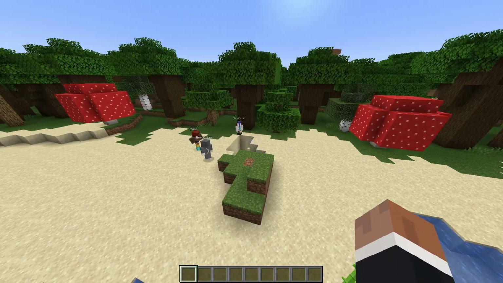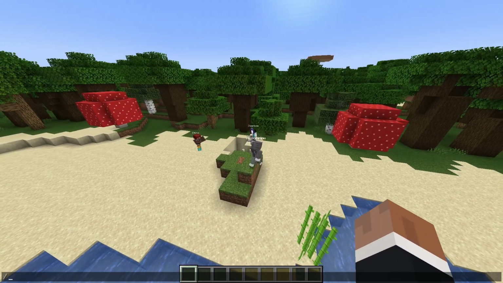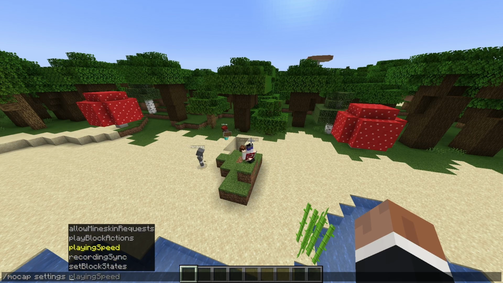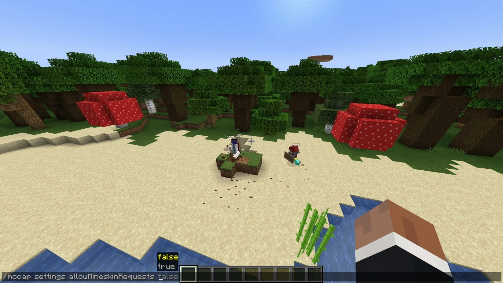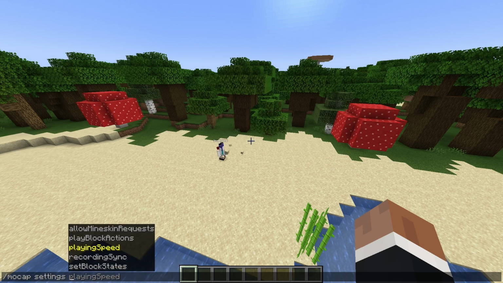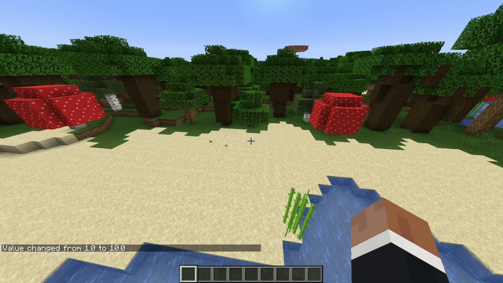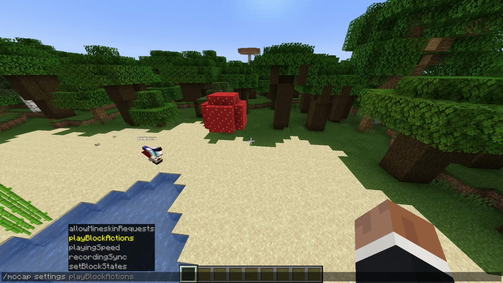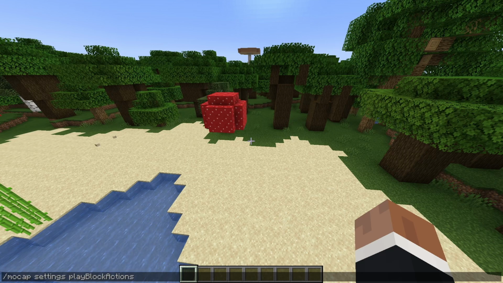Now while these guys are doing their thing, I can go over the settings for this mod. So if I type in mocap settings, you've got quite a few of these. Allow mineskin requests is simply allowing the links for custom skins. Playing speed we've already observed, which can be changed during playback. This setting is probably the most useful. Play block actions. This simply tells the recordings whether they can interact with the world or not.